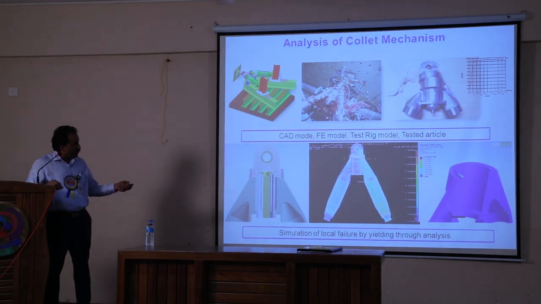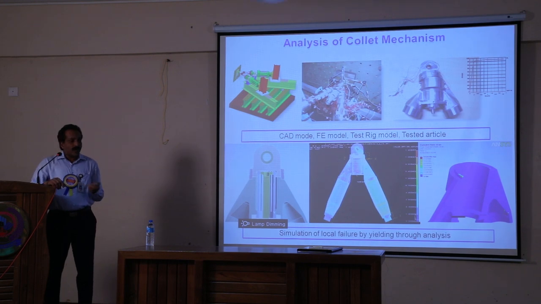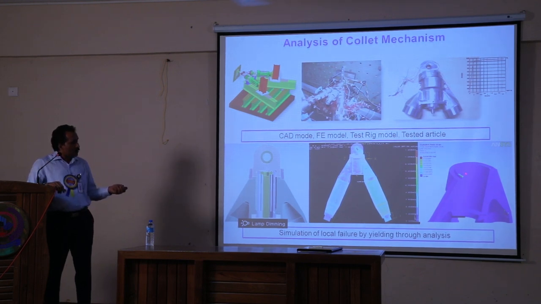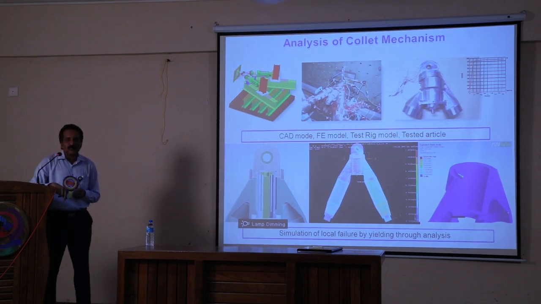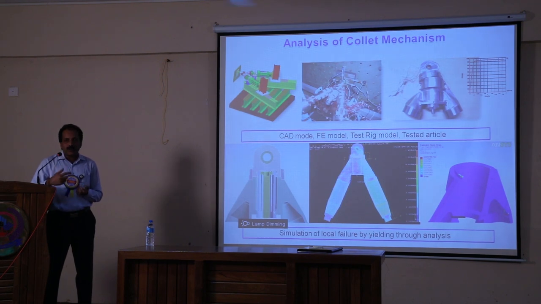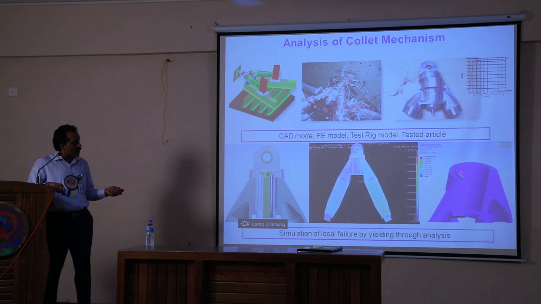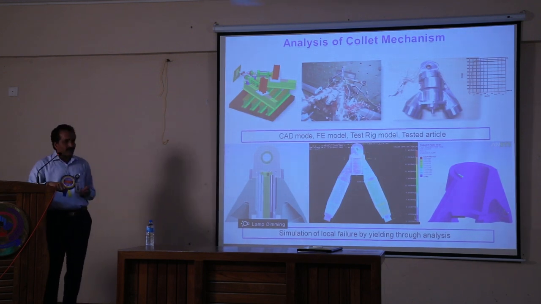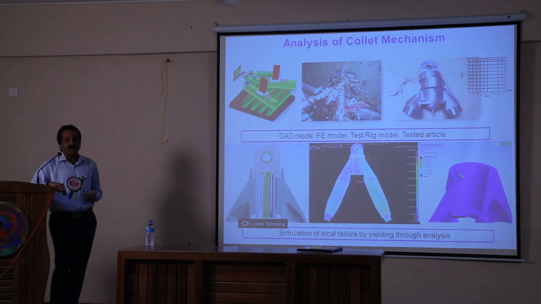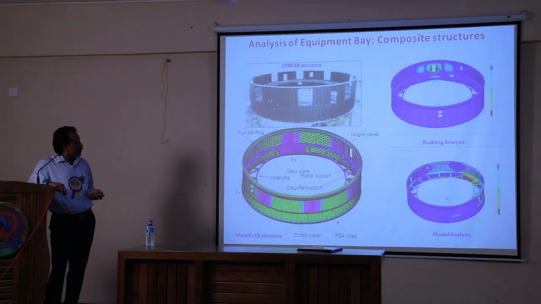So this is the final element where we are trying to capture a small increase in stress at a point when it is loaded. The analysis showed that there is a plastic yielding at this point, and when you actually tested it, it failed exactly there. So the ability of the finite element model to capture this small strain, this local behavior, and then reproduce it in test is one of the biggest challenges a structural engineer faces. So the finite element must be very high fidelity, and finite element tools are used.